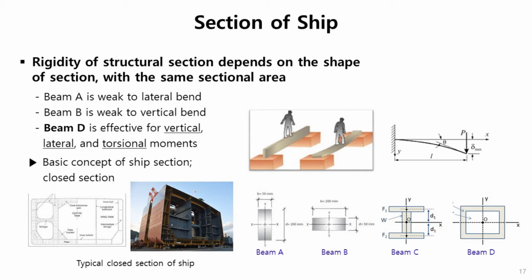I'd like to talk about section of ship. Rigidity of structural section usually depends on the shape of section, even with the same sectional area. Let's see these four kinds of section. Sectional areas are the same, we are assuming. Then the first one is very strong to vertical, but weak to lateral. Second one is weak to vertical. Usually this closed section is very effective for vertical, lateral, and torsional movements. So the basic concept of ship section is to make the ship section a closed one.